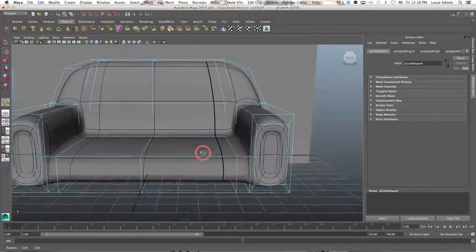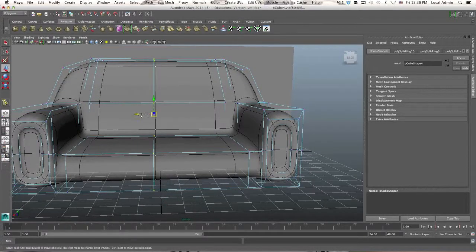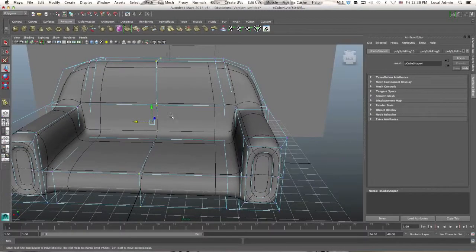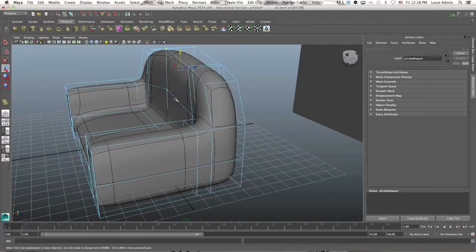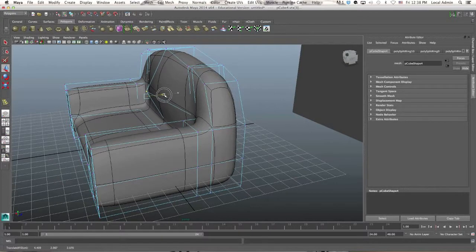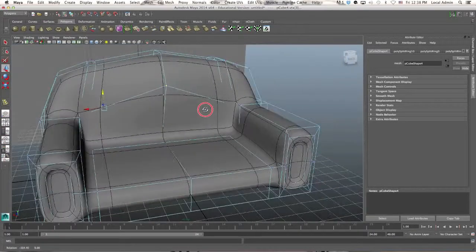and that's not so bad. And then in vertex mode, looks like I didn't line that up very well in the middle, so I'm going to move it over there to the middle. I'm going to grab these verts right here, move them up a touch. I'm going to take this vert in the middle and kind of bend it out a little bit, maybe move it up as well to give it a kind of bowed in shape there as well.